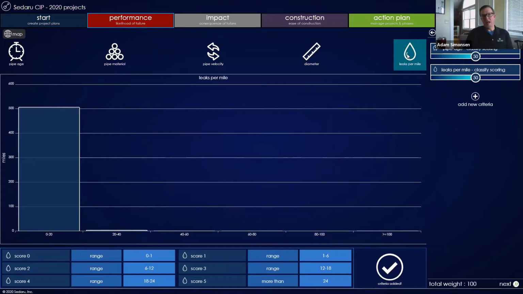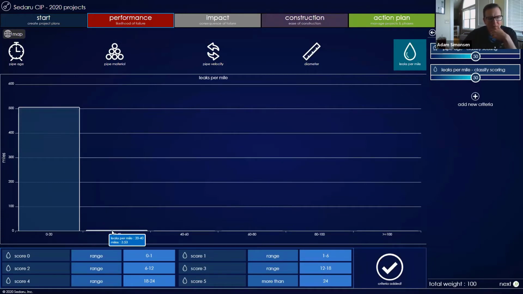Absolutely. So the criteria. It's a great point, because if we were looking at a sewer system, we probably would want to include that NASSCO PACP information, so all your defect information. So instead of thinking as much about likelihood of failure on the sewer side, you're typically wanting to consider current condition and use that CCTV data. So here's a metric in here for leaks per mile.